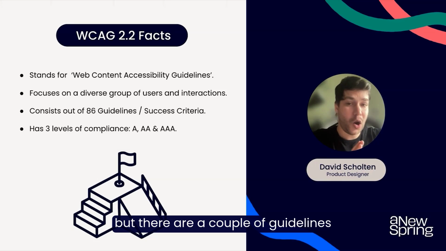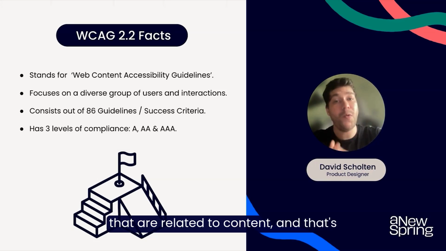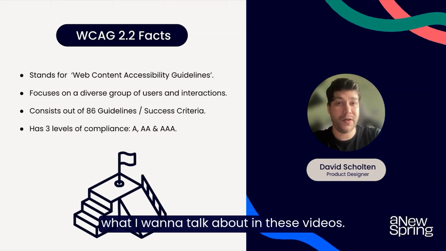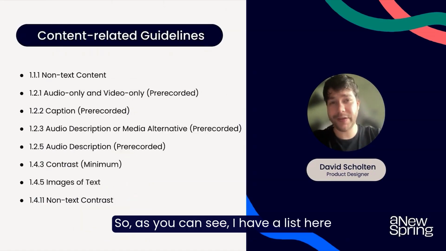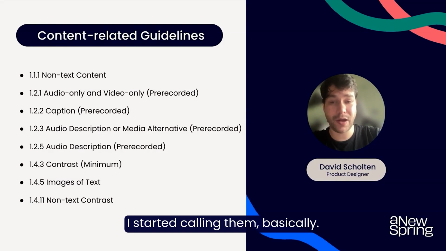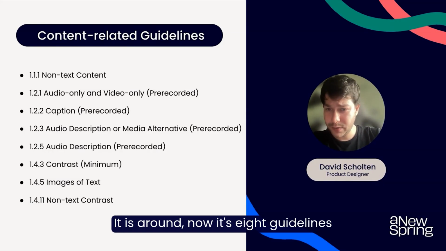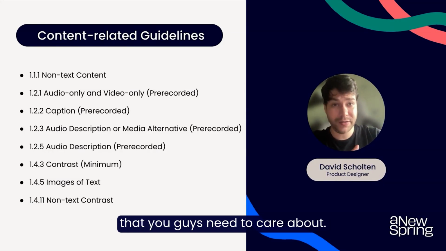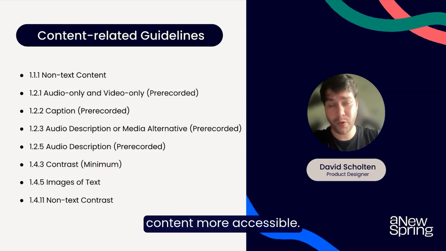But there are a couple of guidelines that are related to content, and that's what I want to talk about in these videos. So let me show you. As you can see, I have a list here of content related guidelines, is what I started calling them. It's around, now it's 8 guidelines that you guys need to care about. These make your content more accessible.